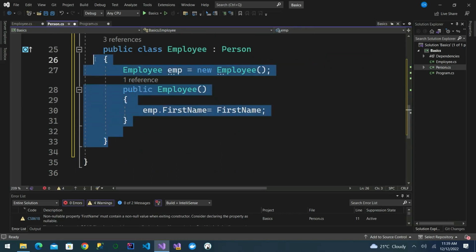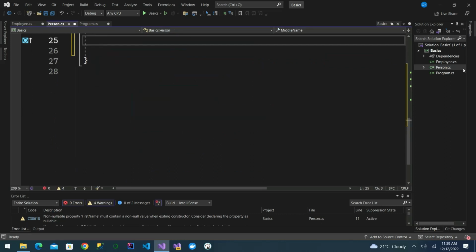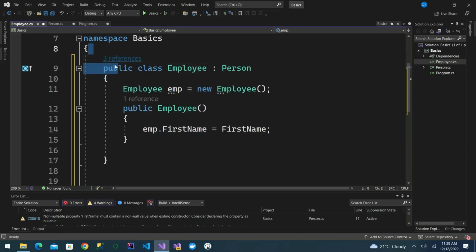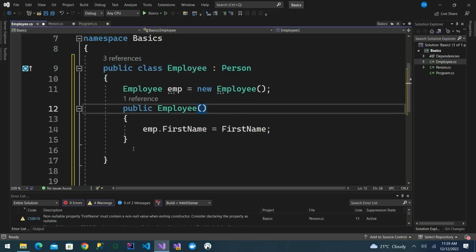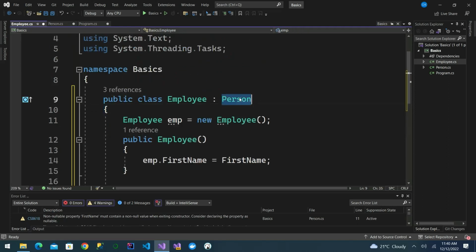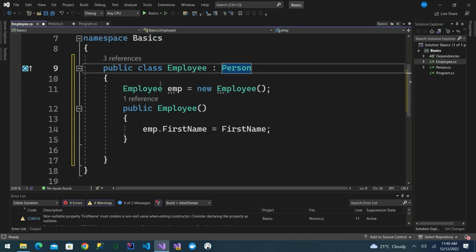We are also creating a class called Employee, which inherits the attributes from the parent class, Person. Because an employee is a person, it shares some attributes and behaviors of a person.